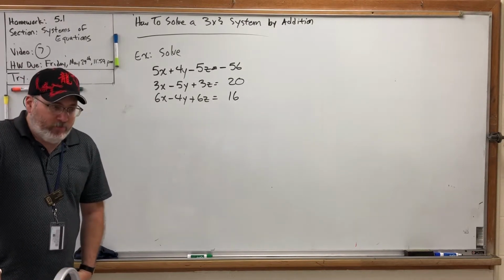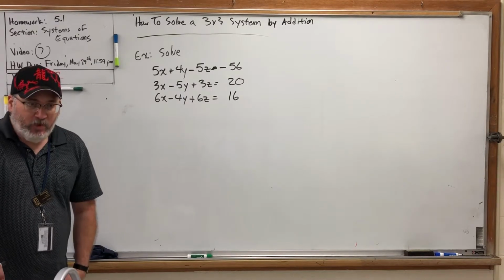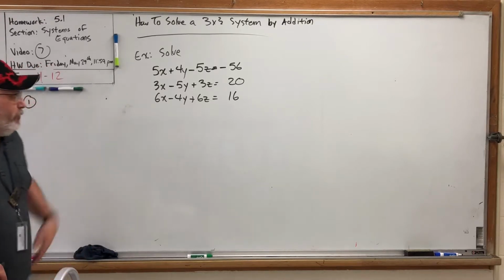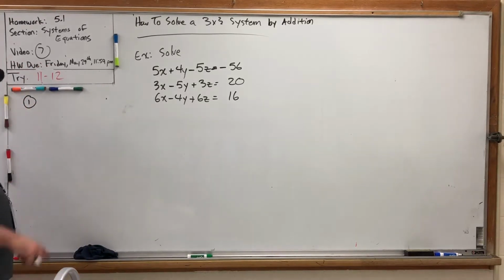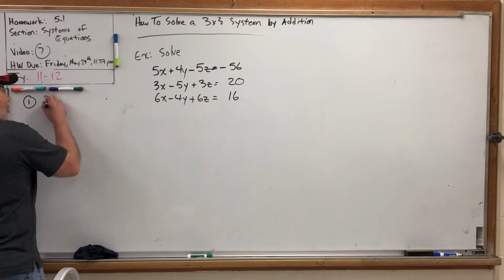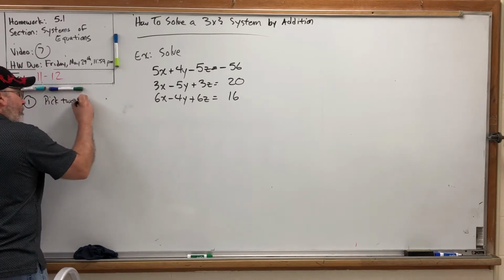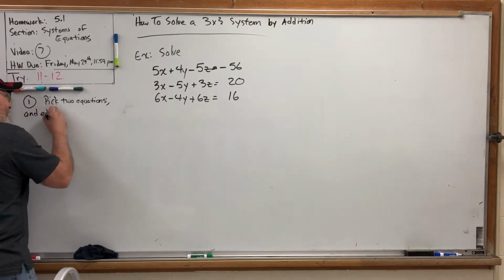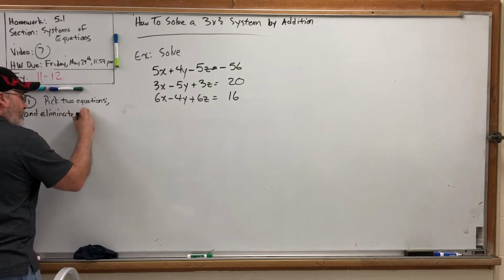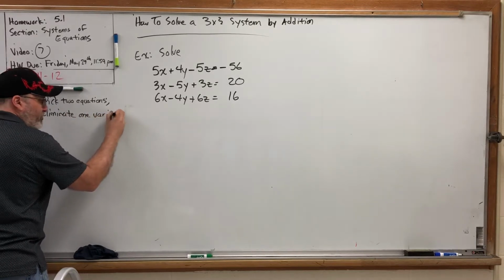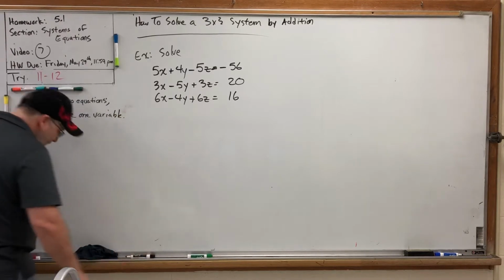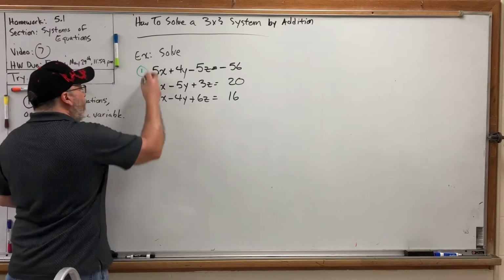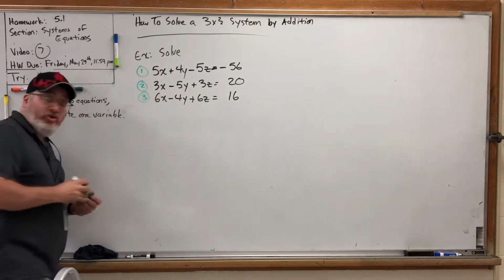So how do we shrink a 3x3 to a 2x2? Well, a 2x2 system has two equations with two variables. So we need to manufacture two equations with only two variables. And we have three equations with which to do it. So, move number one: pick two equations, and eliminate one variable. So we have some decisions to make. Because we're going to have so many equations floating around, I'm going to number these equations 1, 2, and 3, and there will be more equations soon.